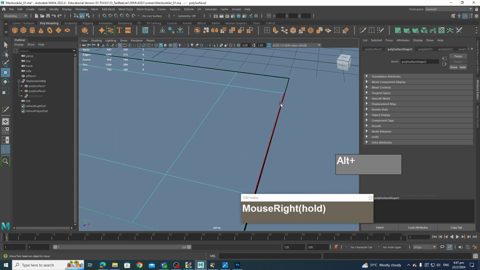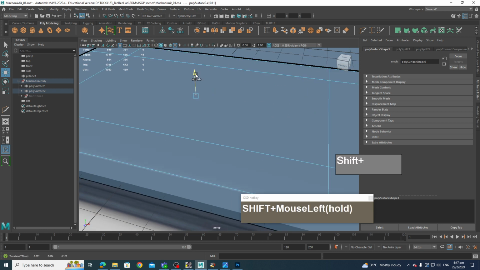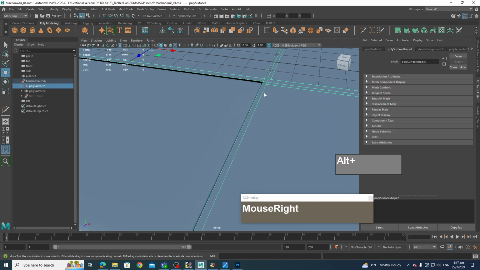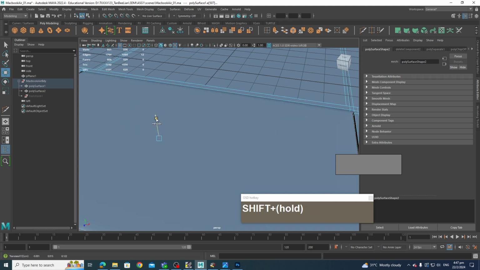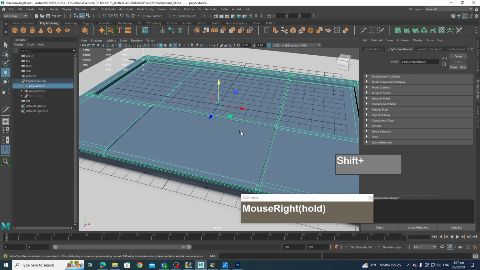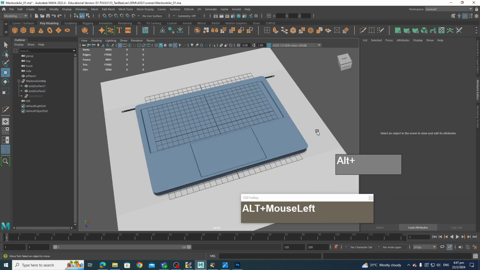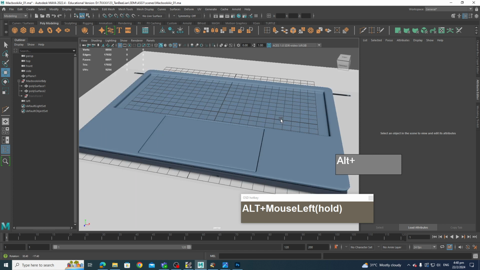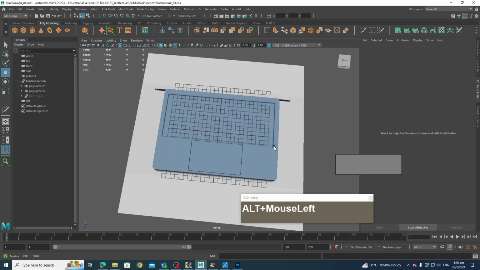Now all the corners here, I'll just select and then hold down the shift and extrude it down slightly. Same for the main object here, I'll select the open hole, then shift and then extrude it down slightly. Alright, so now you can see we have a very nice MacBook body. Okay, right now it's just missing the keys.